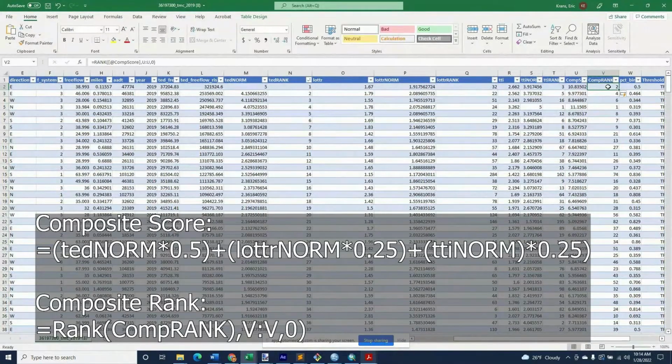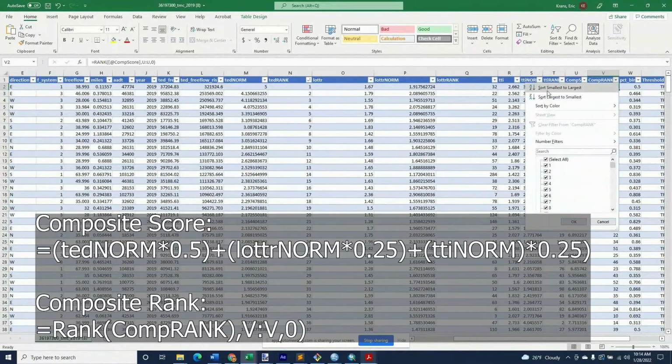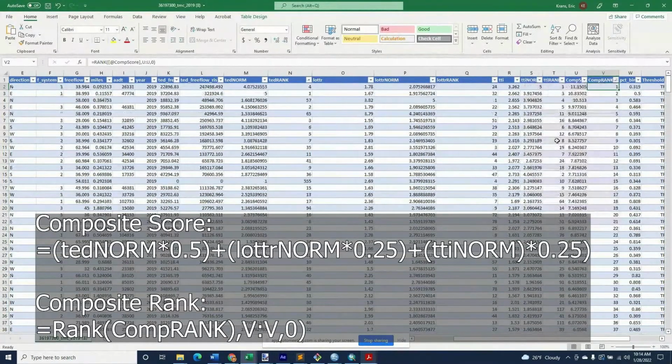Now, we did this quickly once. We looked at this version of it, and it ended up being really heavily weighted towards reliability. The issue with a composite rank that's just adding these up is that it takes TED, which I think most of us probably agree, the excessive delay, is probably the most important of these three.